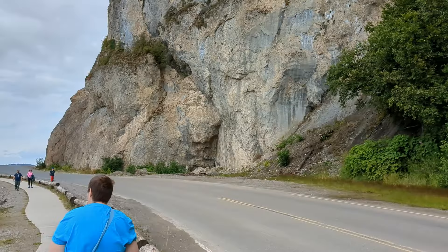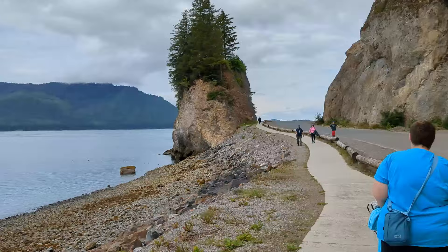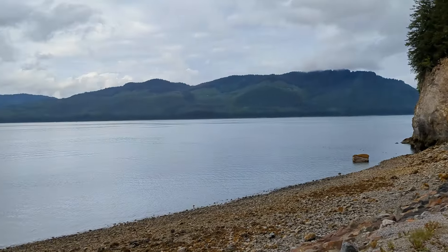Talking about excursions — choose your excursions carefully. We used to book excursions at every single port because we felt like we had to. Now we pick and choose. We look at the port and thoroughly investigate it with lots of research to see what the port is like and what things we can do for free or cheap on our own. Some places are easier to do this because they're safer. But other places, like some ports in Norway this summer, there's just nothing to do other than an excursion.